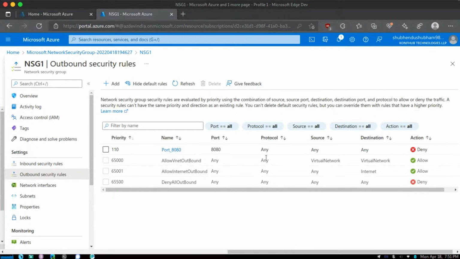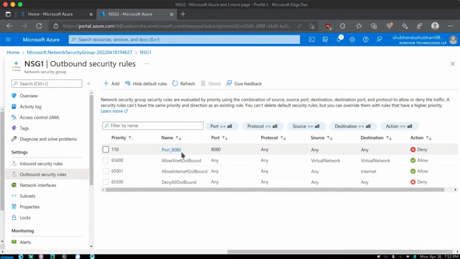So how it basically works: all outbound traffic will be allowed by default, but we have set up the rules here. If we want to deny traffic on a specific port, like this port 8080, any traffic going from inside to outside won't work.